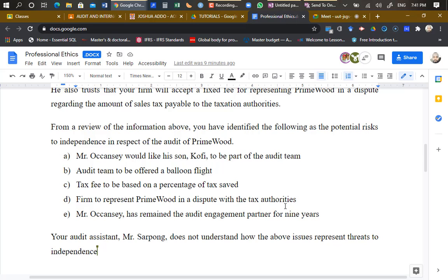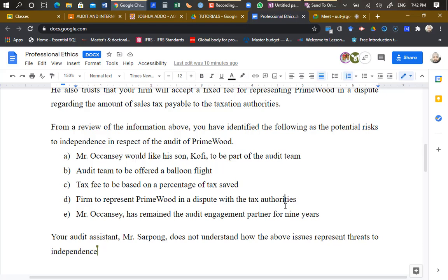All right. So I'm picking the D. When you pick D, say what is there and explain. All right. So it's an advocacy threat. It is an advocacy threat because first of all, it is not the duty of the auditing firm to do tax. They are not into tax. So standing in for the firm in a dispute that the firm has with the tax authority is like they are standing in for the firm. So it's a kind of advocacy. They are advocating on behalf of the firm. Okay, thank you. I think it's okay.